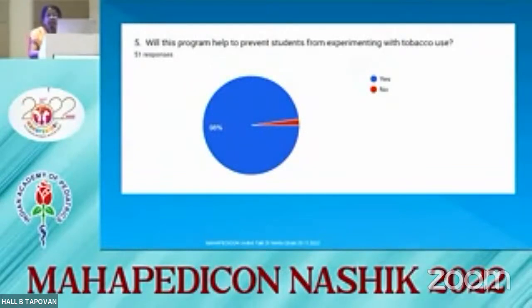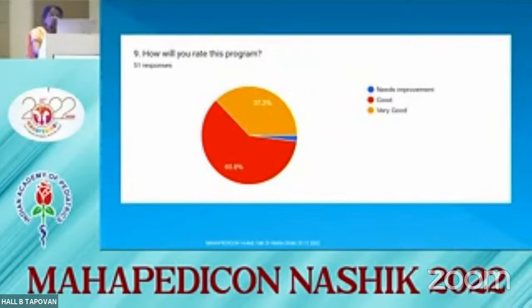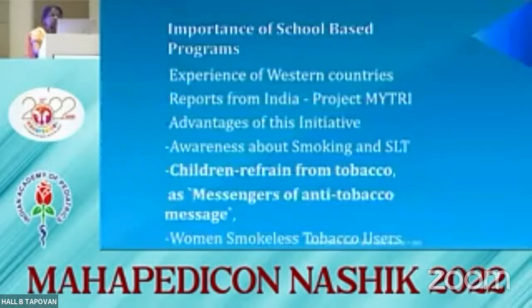And we did an analysis of the feedback of the teachers who attended this program to know whether this initiative was useful. We got responses from 51 teachers, and 98% of the teachers felt that this program could prevent the students from experimenting with tobacco use. And the online format was found to be useful by 92% of the teachers. And the rating of the program was good by 60% and very good by 37%. And only 1% said that it could be improved.